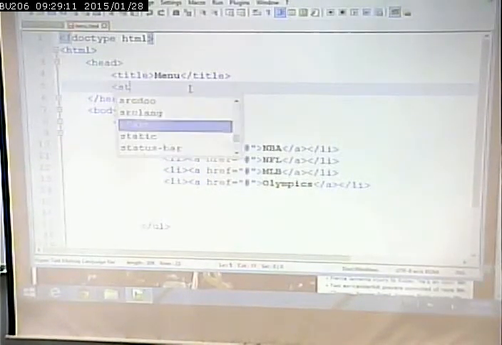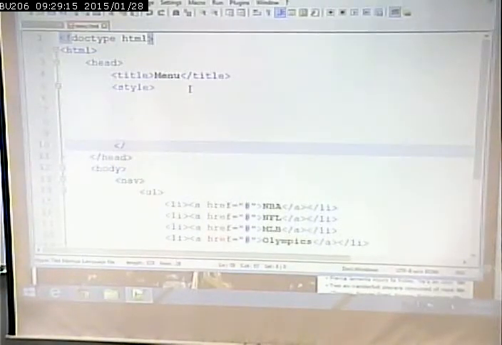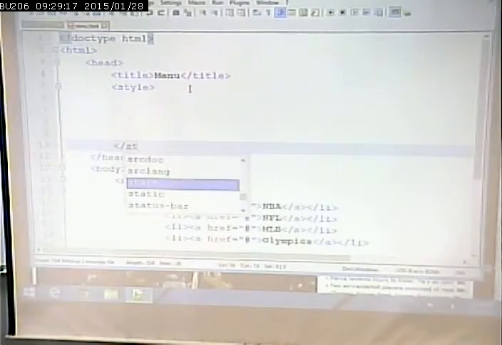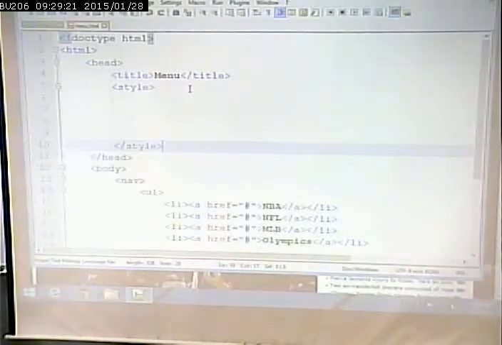Also, in the interest of time, sometimes I'm going to put my style right in the page itself. You know that putting in an external style sheet is the better practice because we can reuse that from page to page. But it just makes it convenient when I'm talking in class to have everything all on one page. All right, don't think that you should do that. You should continue to do as you've done in CISS 216 and put in an external style sheet.